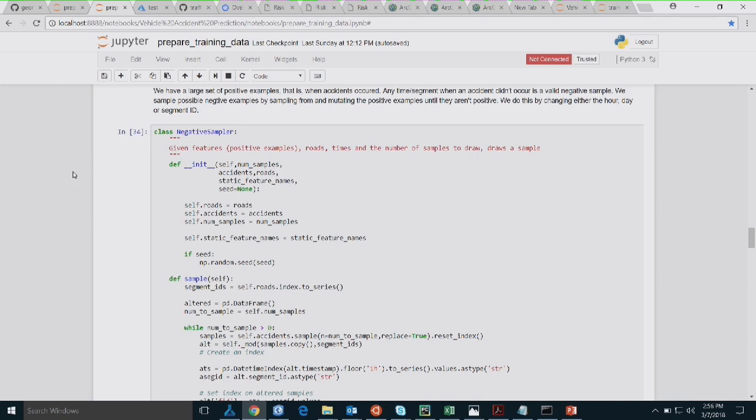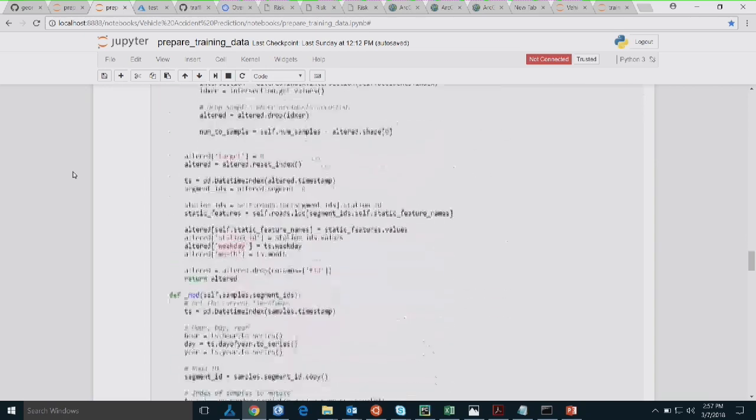So we write a big routine that takes samples out of all of those positive accidents, and samples times where accidents didn't occur that are at similar road segments, similar times of day, or similar days of the year. So we have a whole bunch of counterexamples that are very similar to situations where accidents occur, and that allows the model to focus on those important details.